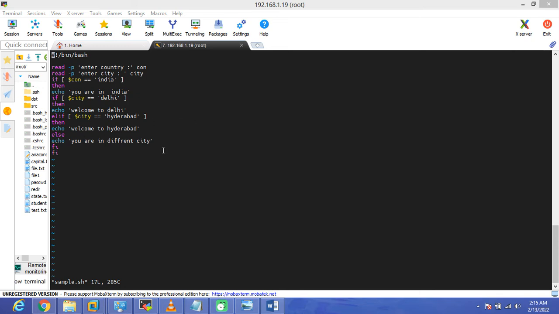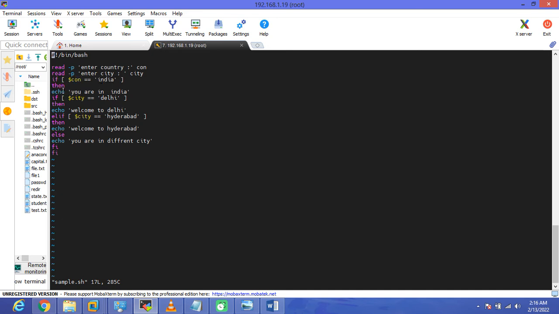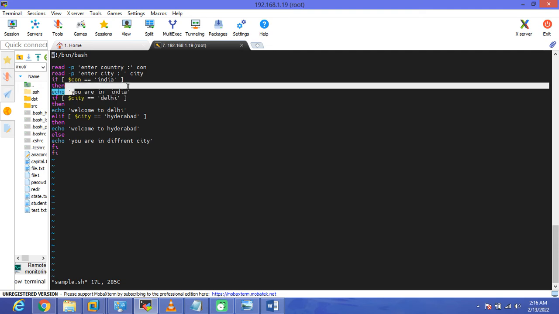So guys, there was an issue: we had added an extra double quote, and then I removed it. Now it should work. So here it will read the country. If country is India, the condition will be true and it will print you are in India.